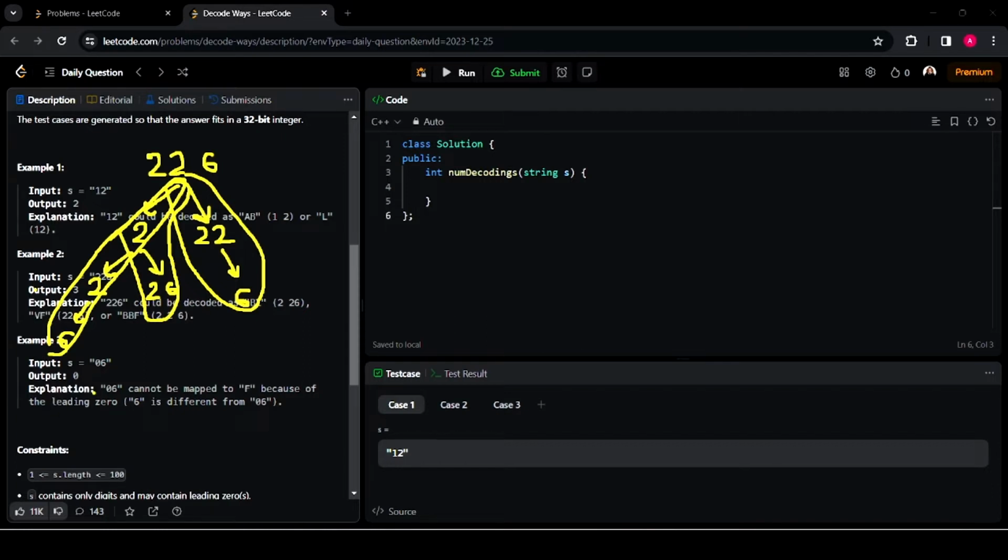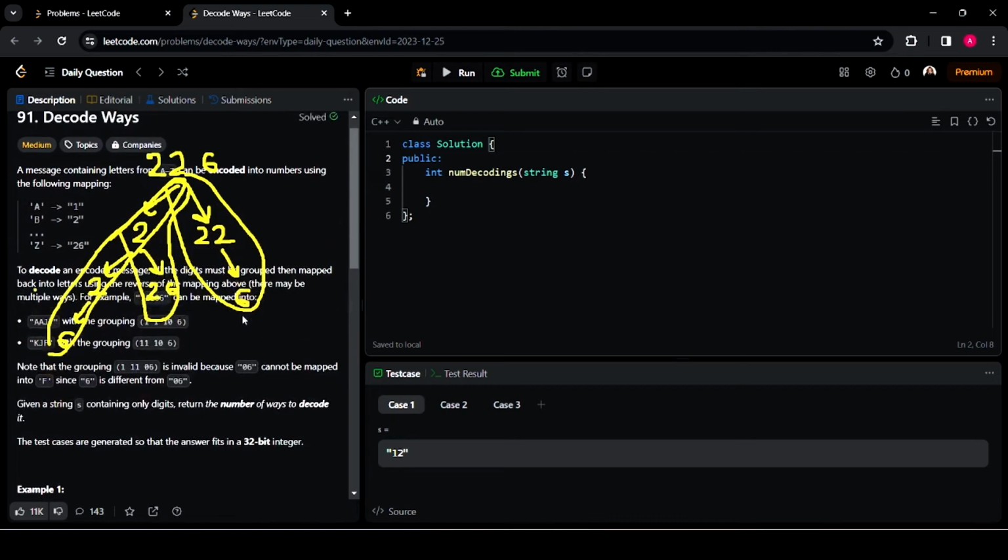Similarly, 06. How can we decode 06? As 06 is invalid, we will give the answer as 0. So let's first see what the important things are that we need to keep in mind.